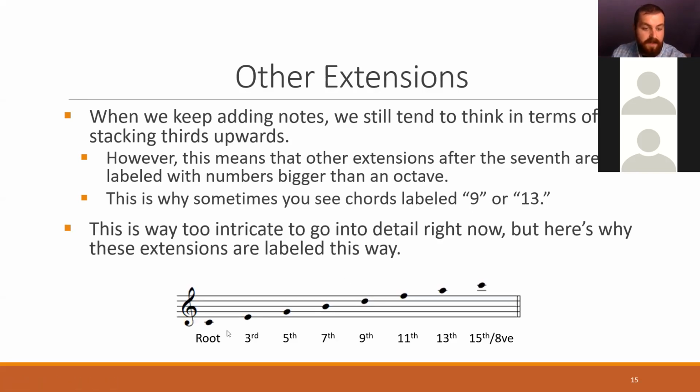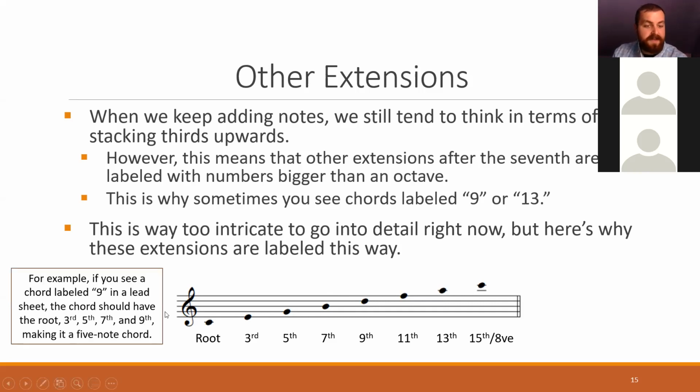Well, the reason for that is because if we stack on thirds, we have root, 3rd, 5th, 7th. If we think of this interval, 1, 2, 3, 4, 5, 6, 7, 8, 9, we keep going up that way. So we don't generally call chords a 2 chord, a 4 chord, even though if you look at them as scale degrees, this is scale degree 2, scale degree 4, scale degree 6. We just don't really think of things that way. If you see a chord that's labeled 9, a floating 9, it's going to have a root, a third, a fifth, a seventh, and a 9 in it. So it has all the ones that came before. And if you just put a 2, that kind of suggests something different.